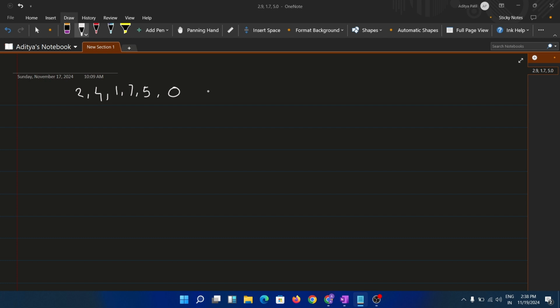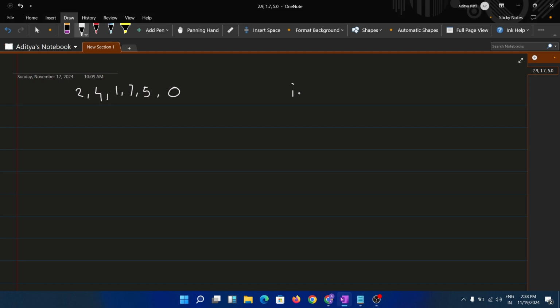First, we need to find an integer, an index we can say, starting from the backward, such that the number at I should be less than the number at I plus 1. This is the first condition.